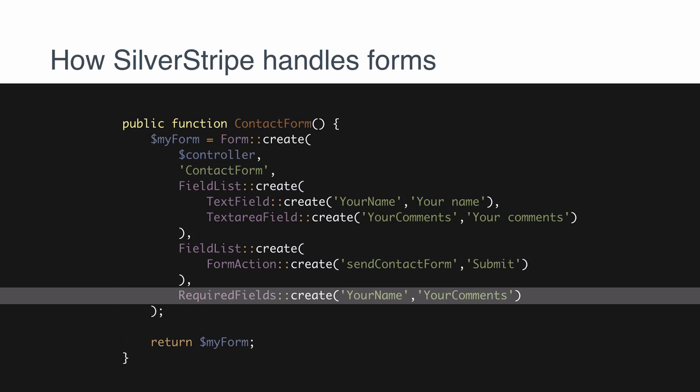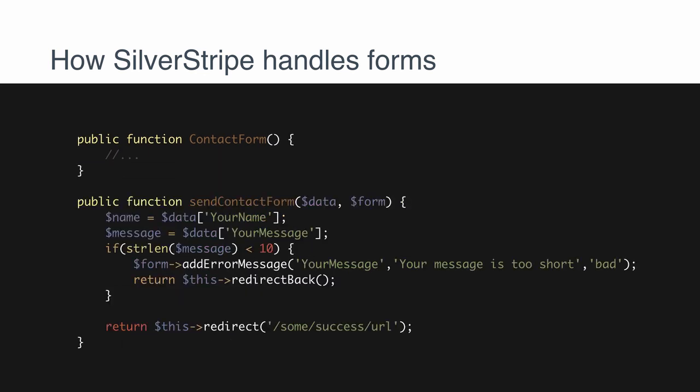So let's look at how we handle the submission of this example form. In the FieldList of actions for a form, we did specify a single FormAction that maps to a method called sendContactForm. So let's look at what that sendContactForm method might do. Again, the following code should be in any controller class.